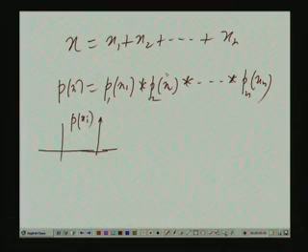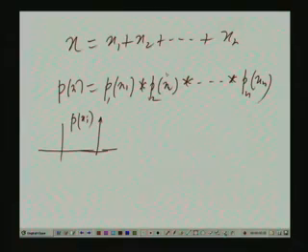Further, each of them has got a significant probability density, that is, over the entire x axis they are present in a major portion, they are not dominated by other probability density functions in most of the part of the x axis. If that be the case, then this central limit theorem exists. Now, this is a qualitative description. Actually, there is a rigorous mathematical theory for it, that we will skip.